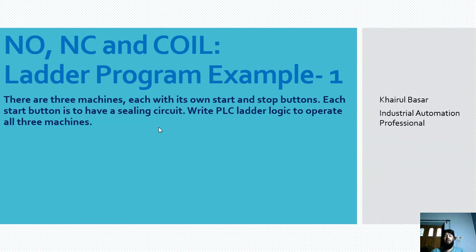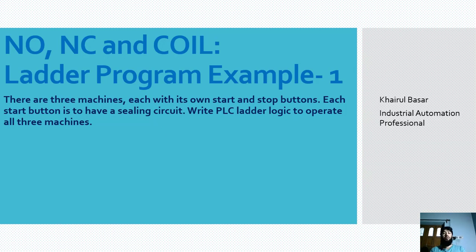And there are other kinds of machines. You press the start button and the machine will start, but in case power fails, the machine will restart automatically without even pressing the start button. Set or reset instructions are used for that kind of machine. But this is a sealing circuit, which operates this way: you have to press the start button every time power fails.